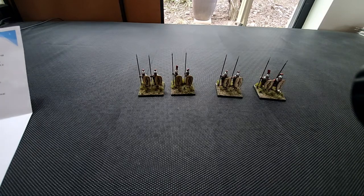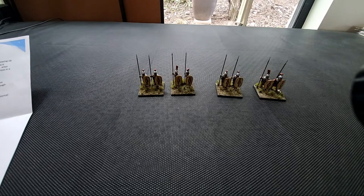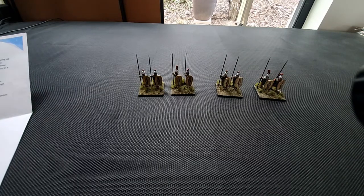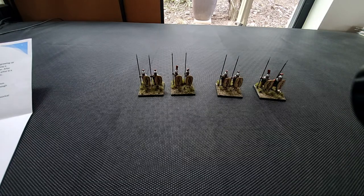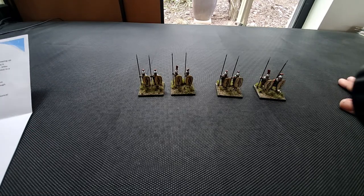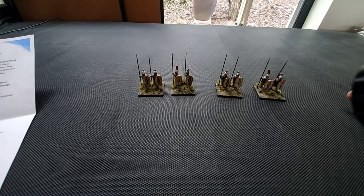I got frustrated with him and asked for my kit back, and that's when I got all those nasty grams. The good news out of all of that is a wealth of people I never knew — miniature painters — have offered to paint things for me, some for a fee, some for free. So if I ever find another Hannibal and another Caesar — 54 millimeter figures, I think — I will now have a plethora, as they say in Three Amigos, of reliable, honest, and trustworthy people to choose from, as opposed to Paul.